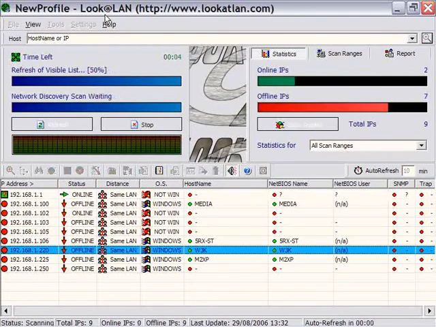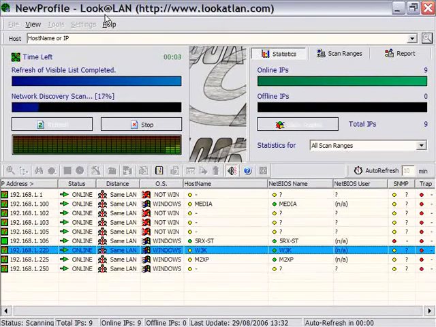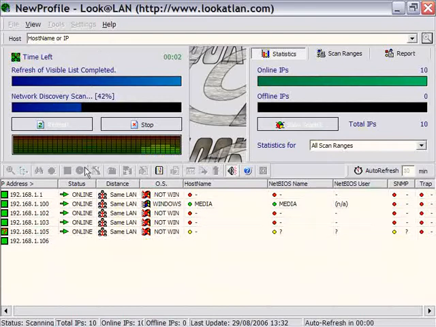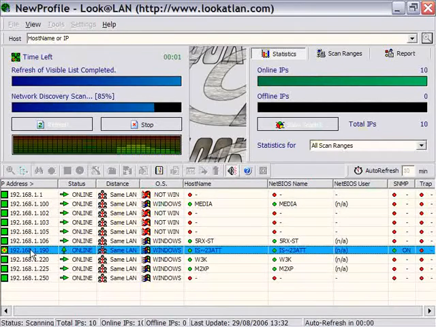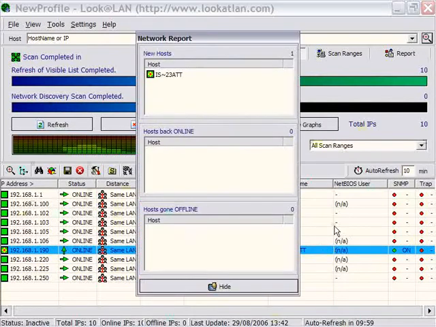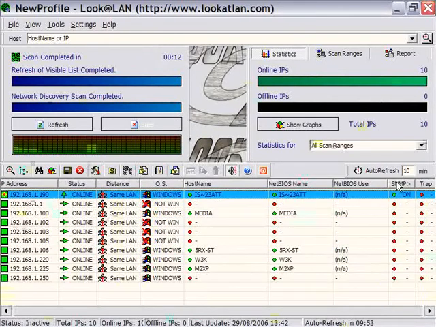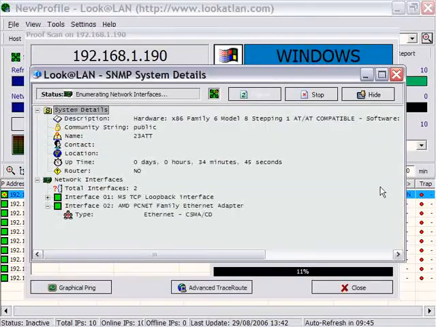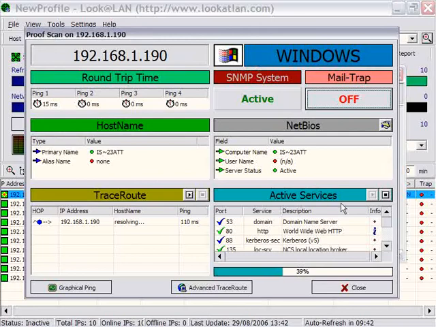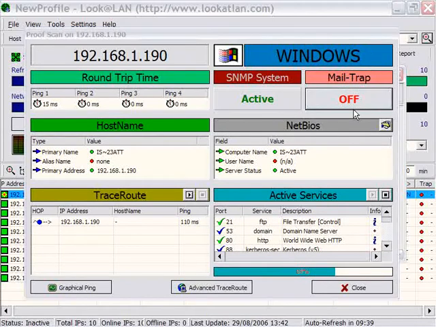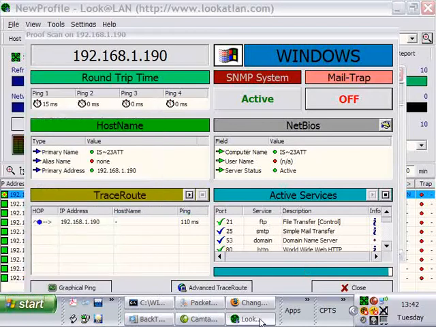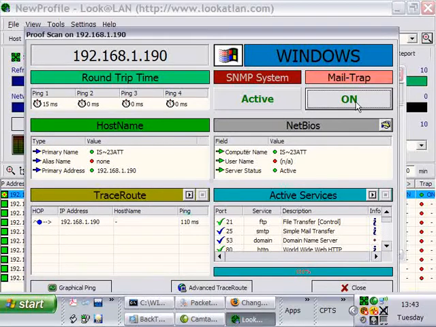So if we have a look at adding new systems to the network, it's going to go out and refresh that. As you can see, it's detected another system here, which is still working through. It's actually put an asterisk next to it as well. And if I now have a look at the right hand side of this, it's got SNMP capabilities as well. SNMP, Simple Network Management Protocol, will be covered more in the enumeration module. But if I double click on that, it's going to do one or two things. First, it's going to go out and do a port scan. And then two, it's going to use its SNMP capabilities to do a better port scan.